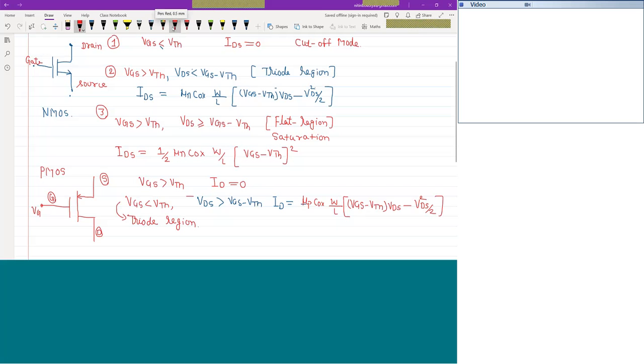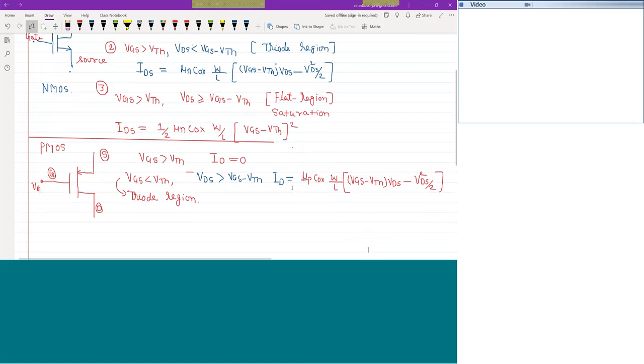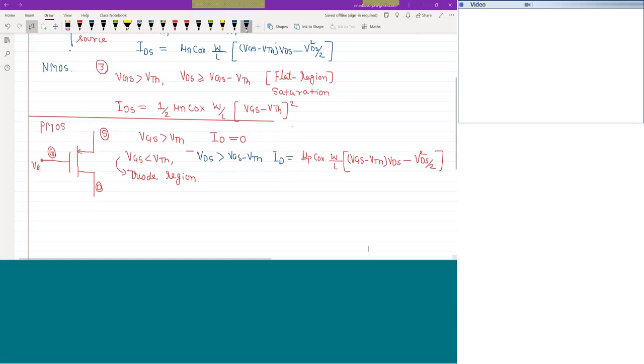And this next region is what I can say is known as saturation region, where VGS is less than VTH and VDS is less than or equal to VGS minus of VTH, है ना, VTH को VTHP लिख दो, है ना, VTH in this case is VTHP. This is the idea.